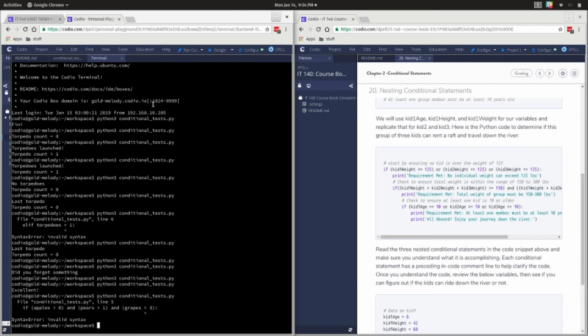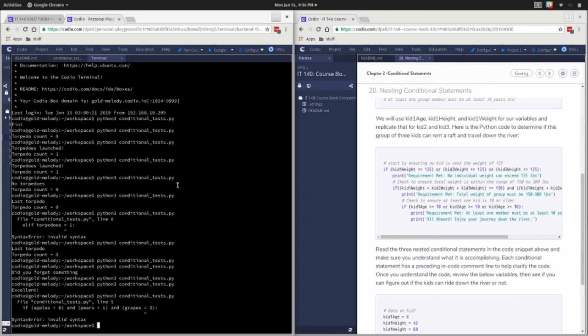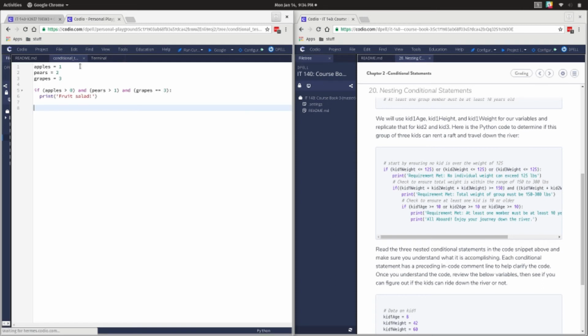And I did it again. See, it's very easy to make this mistake, to make an assignment instead of a conditional. So let's try that again. There we go. We get a fruit salad. So this is how you can make these sort of complex conditionals and make sure that they don't accidentally bleed over into your other conditionals. You keep everything very separate by wrapping it in parentheses when you need to.